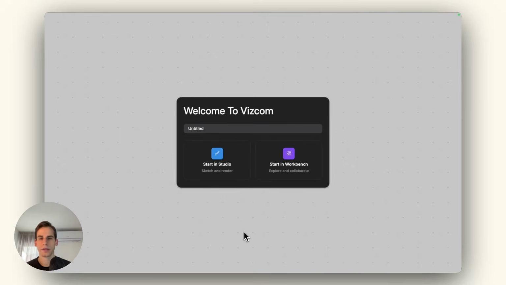Hi everybody, Gergely here, and today I want to showcase some of the new features that we released over the previous weeks through a helmet design process. So let's do that. I'm just going to name this file helmet design.